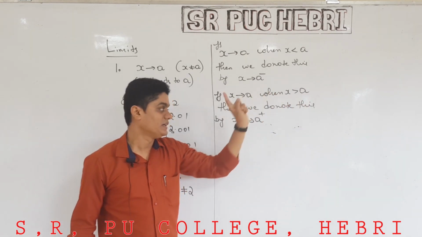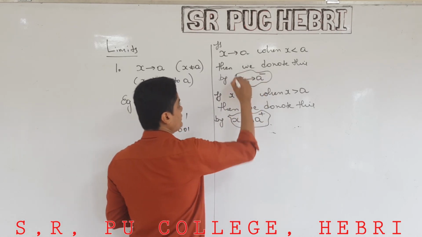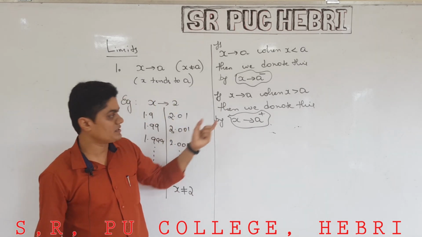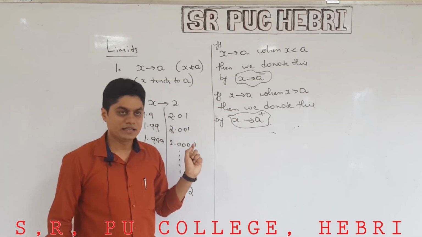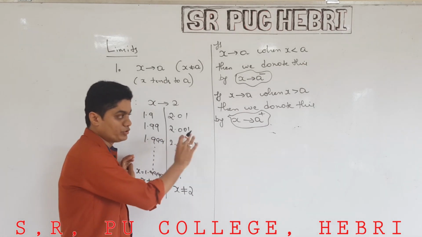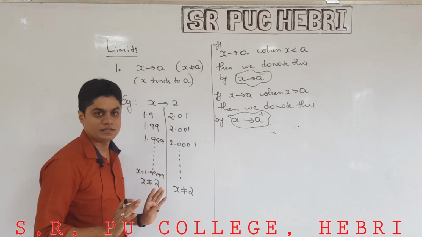So remember this. Definitely you are going to use these symbols in maths and maybe in physics. But to give the introduction of what I mean by limits, I need all this, so I have to explain. So I hope you understood. When you write x tends to a, it can approach in two different ways, one from the left hand side and another from the right hand side.